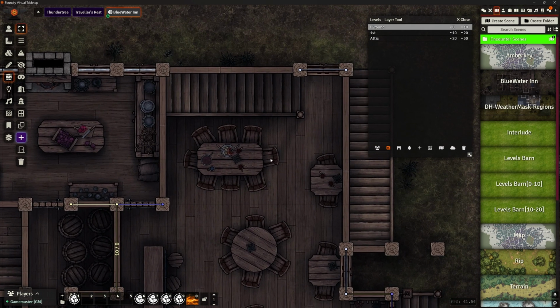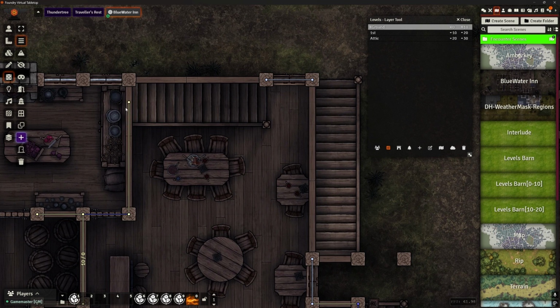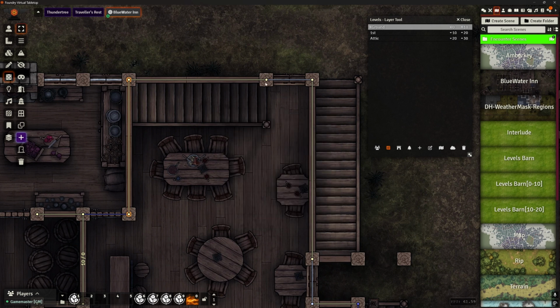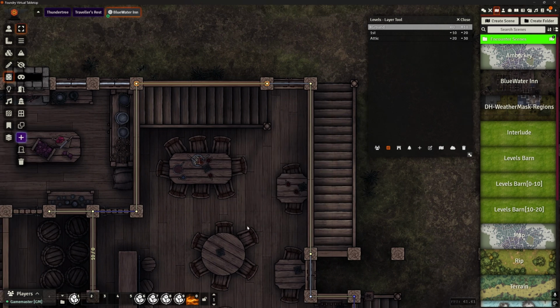Okay, just those ones, that will do. And now let's replace those walls when I've got the levels thing open. By popping those in like this with levels open, when I select them, wall height has automatically done its thing and has set them at the correct height for this level. So this is a common little mistake that people make.